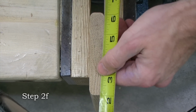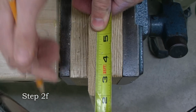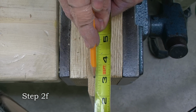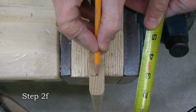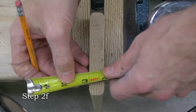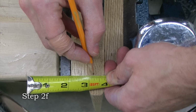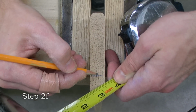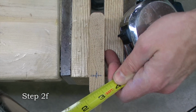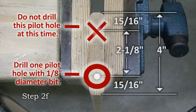So much like we did with the upper supports, we need to measure the distance. So we're going to go 15/16. And where you need that centered, and this is a 3/4 inch thick piece, so we're going to measure 3/8 of an inch to find our center point. And again, we're only drilling the lower hole first on both sides.